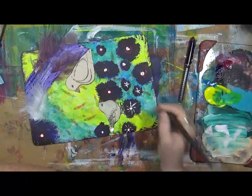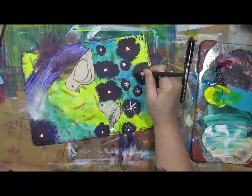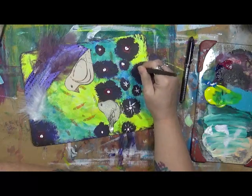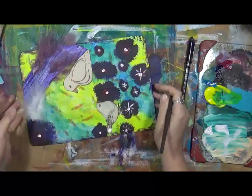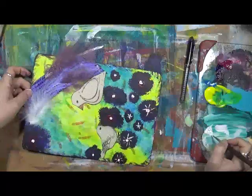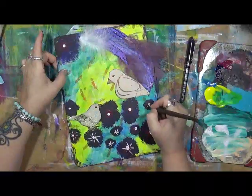And then I'm going to take that red again and I'm going to make the stems out of the red. Why red? Because I can. Or maybe even the white.